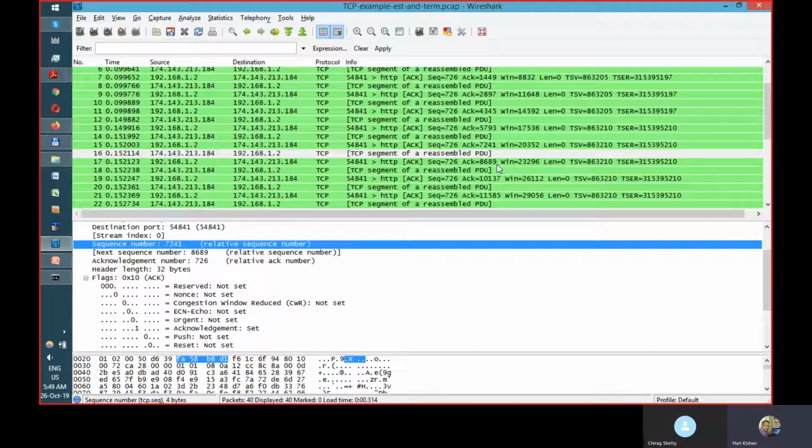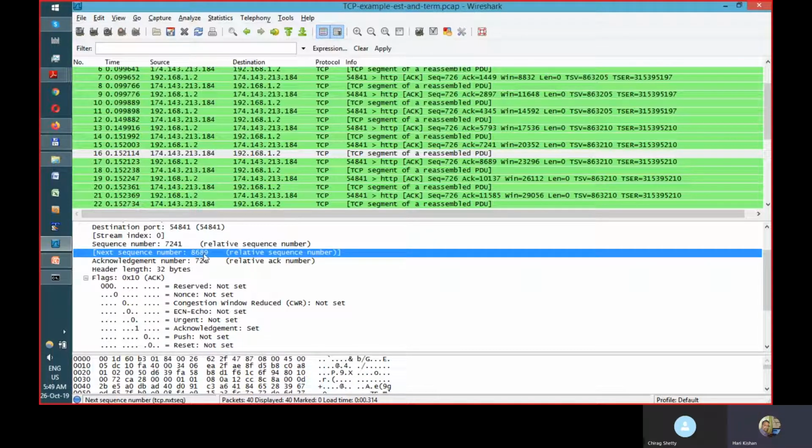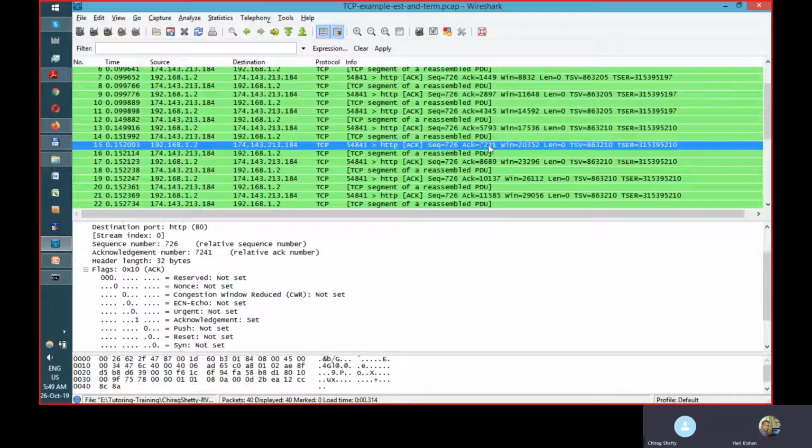The sequence number is 7241. For this, the next sequence number is 8689, meaning the next sequence of packets. 7241, this is the ACK you see. This is the acknowledgement.